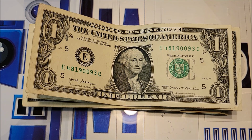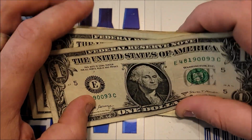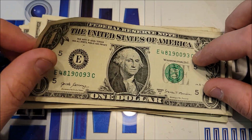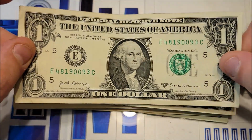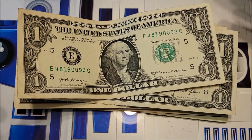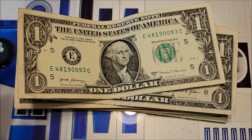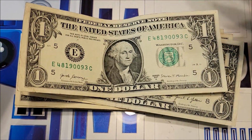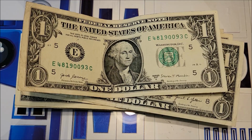I found out that the ATM they put in down the street lets me get any denomination of a bill, which I thought was pretty sweet. So I went and picked up a couple $100 out of the ATM, and ones, fives, some tens, 20s, and then threw in the few bucks. I'm poor, so the couple of bucks that was in my wallet. Thought we could go through it, see if we find anything collectible.